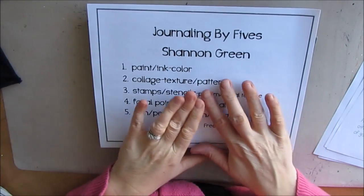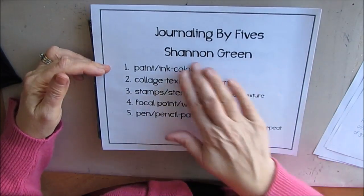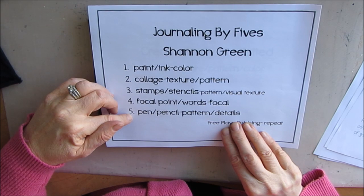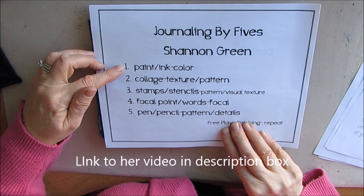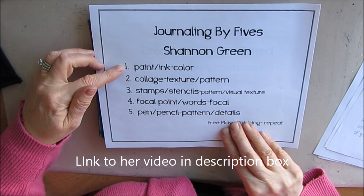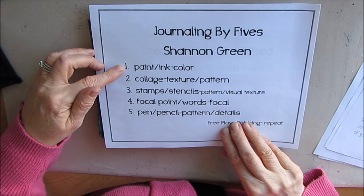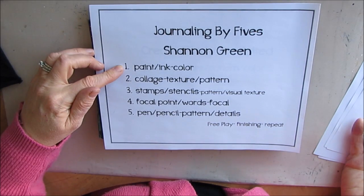In Shannon's Journaling by Fives, she has 5 prompts: paint and ink, collage, stamps, focal pointer words, pen and pencil. Each prompt you had 15 minutes to do on the 20 pages. Yes, that's right, less than a minute a page. The timer is what forces you to get out of your left brain and into your right side.